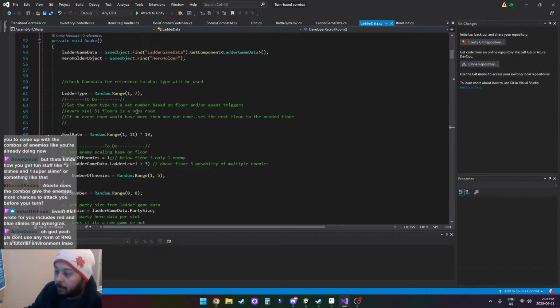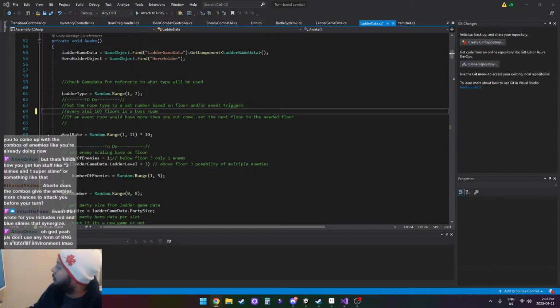Set the room to a type, to a set number based on floor and or event triggers. Every X floors is a boss room. Yeah, that has to be higher. This is going to be like every 10 floors because my boss rooms are quite strong. Actually, how many floors do you go through and slay the spider before you fight a boss? I think it's a fair bit.